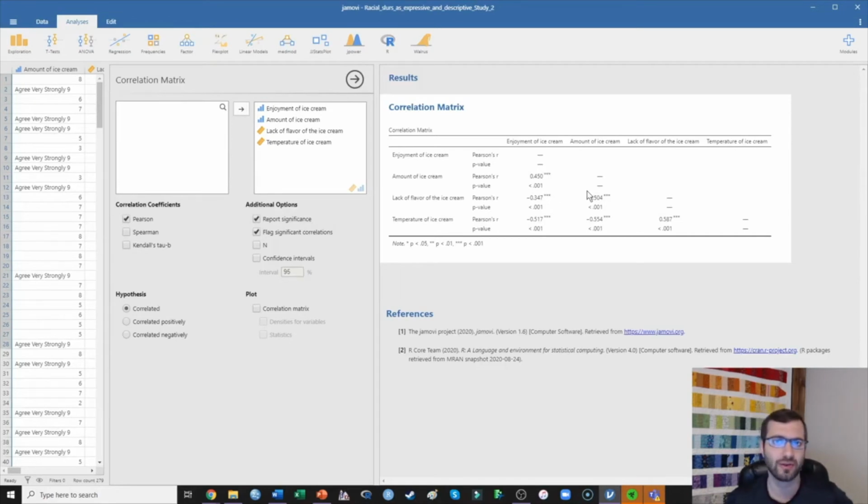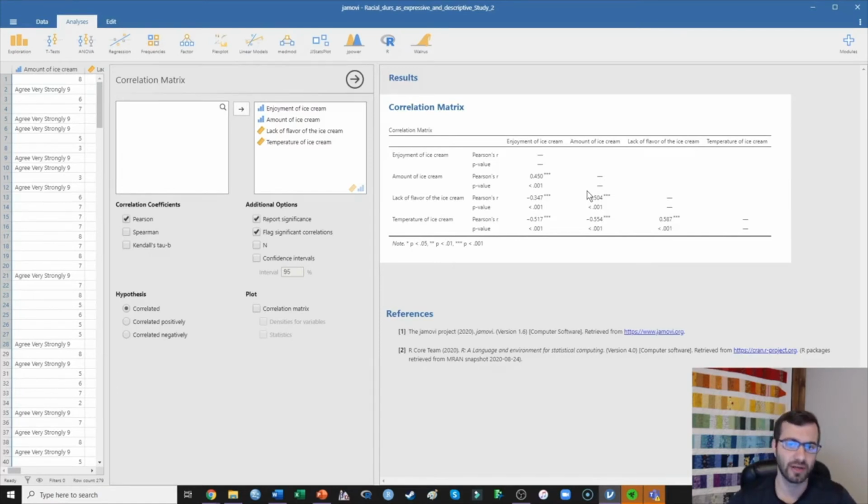Generally, in psychology, we start to get a little bit excited when the correlation goes above about 0.20. A pretty moderate to strong correlation is going to be about 0.30, and then a pretty darn strong correlation is going to be above 0.40.